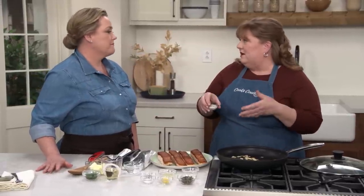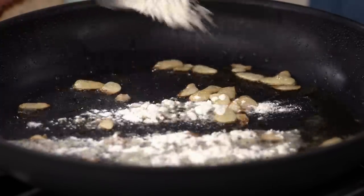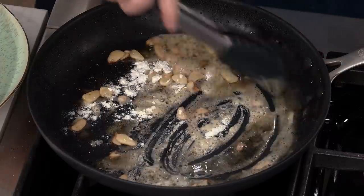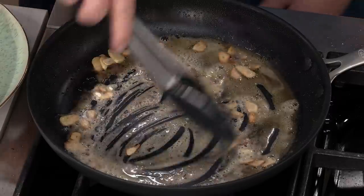Now we know that oftentimes with piccata, you flour the chicken or you flour the veal, and that flour kind of sloughs off into the sauce and thickens it. Well, we didn't do that, so I'm just gonna add flour directly to the skillet and stir it around just to kind of get it coated with some oil. Now we'll add our liquid.